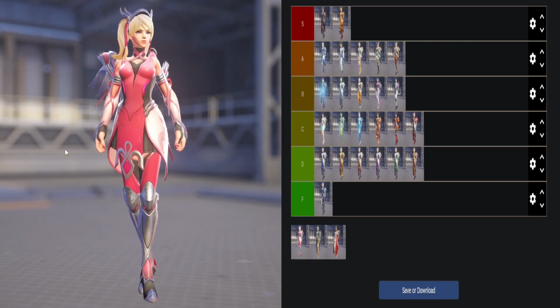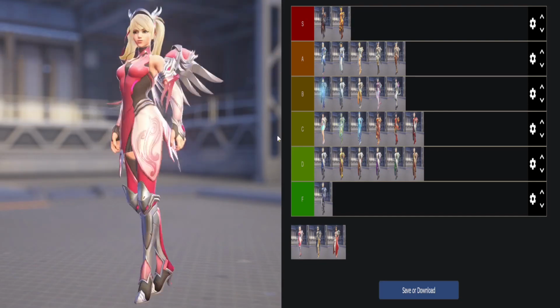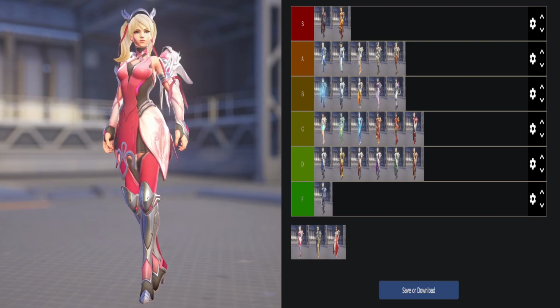I'm gonna get a lot of flack for this, especially from all the Mercy lovers, but I don't really like this one as much as they do. I still think it's a pretty nice skin, very nice recolor. The headband, everything at the top looks really nice. But I don't think it has the kind of uniqueness that I like from all the things I have in S tier. So for me, it's honestly more of a high A tier type of pick.